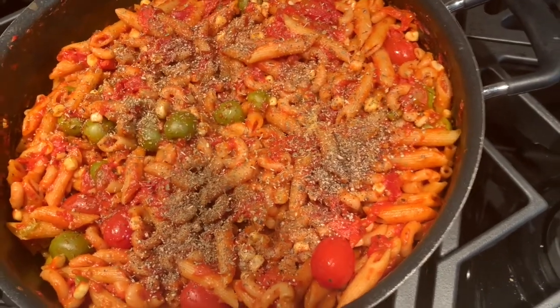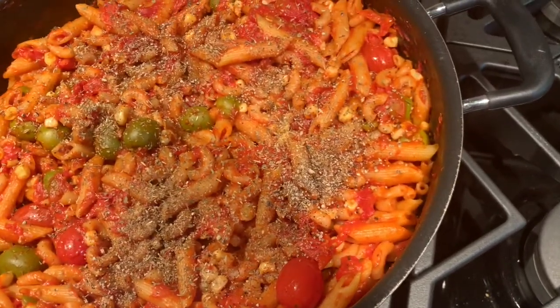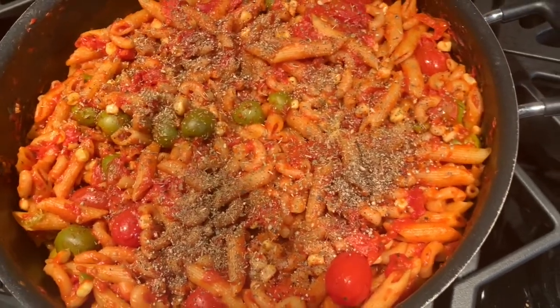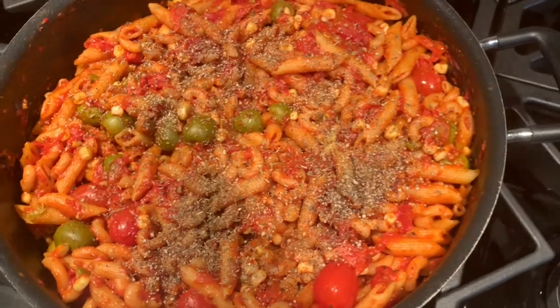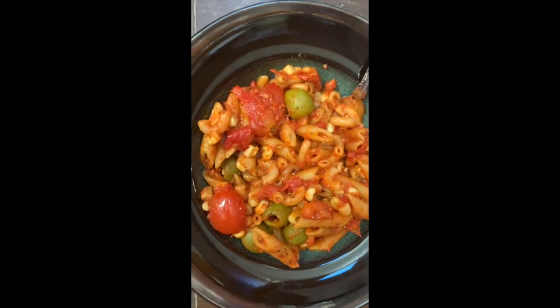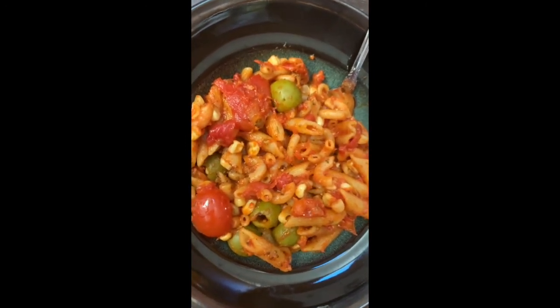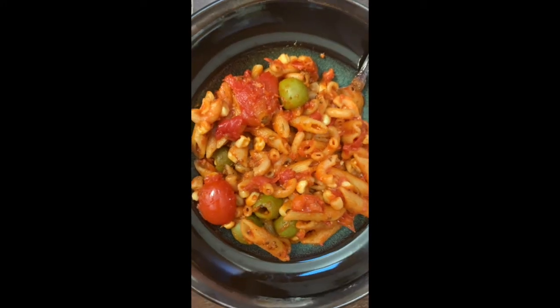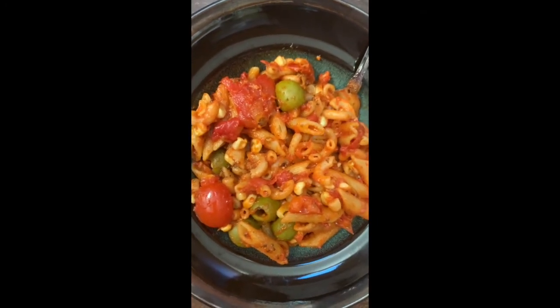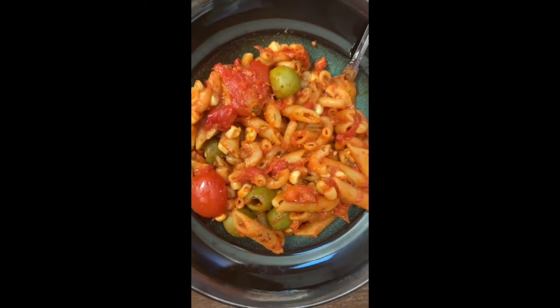Like I said, I'll freeze some and have little servings throughout the week, share with friends, share with family — made with love and pride. This is great stuff. The tomatoes taste excellent, the pasta is good, the olives are kicking. Here are a couple of final notes: really good to add some cheese on top and serve with whatever protein you're having. The flavor from the sauce gets sucked into the noodles and the pasta. This is a real winner — it'll keep me fed for at least a week or two.